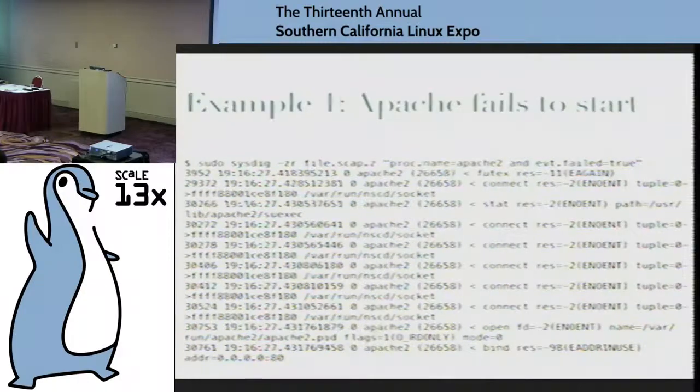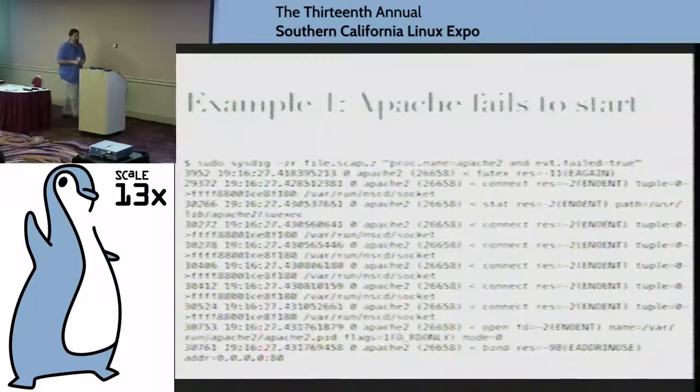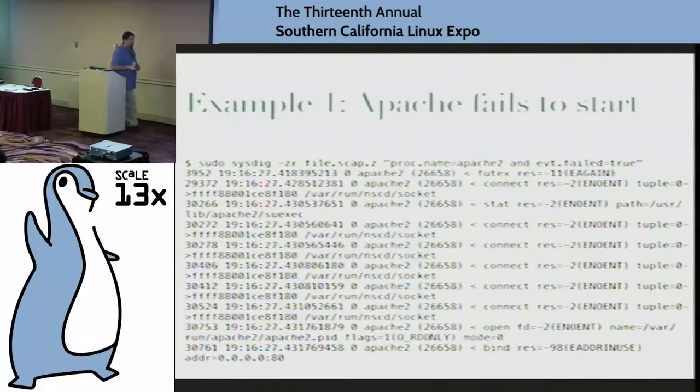We say, give us everything that happens with Apache, and just give me event failures, right? Let's just ask a very simple question of what's going on during this trace. Well, we follow this output down. All of a sudden, right here on the bottom line, hey, my address is in use. So as a sysadmin, our port is in use. What do?